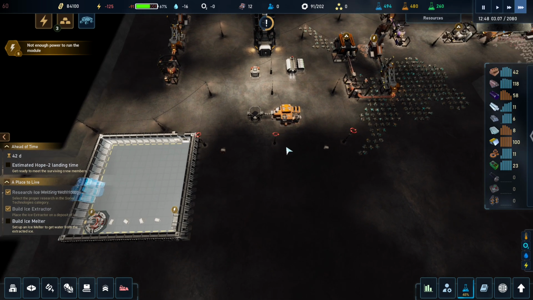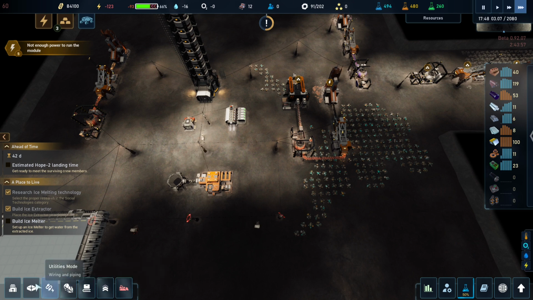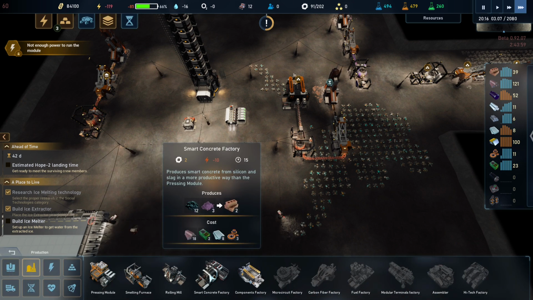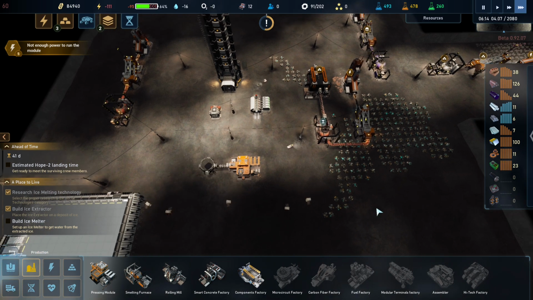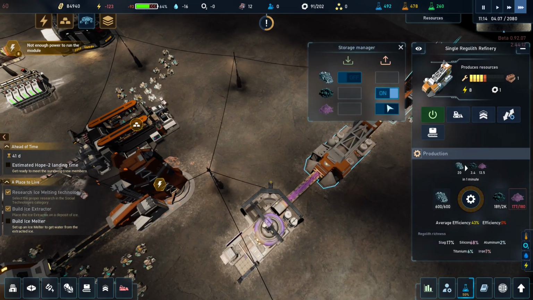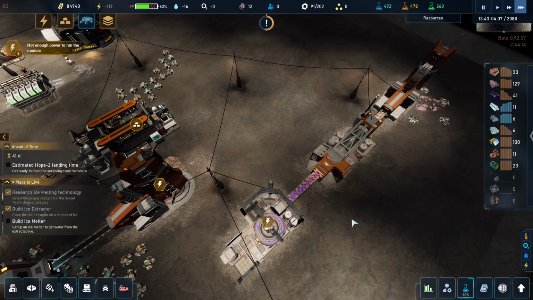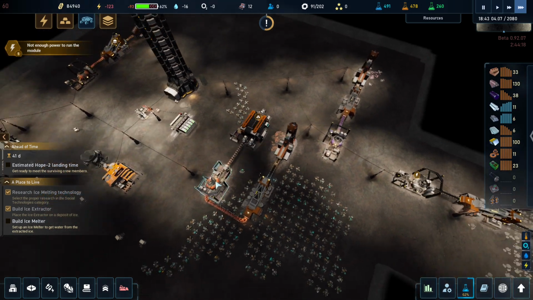That's fine. We are still wasting so many resources. I should really build the smart concrete factory, which requires slag and silicon oxide, not silicon. So it would require a tap off from this guy here. Now we can turn this back on again and have them pick up silicon. So I think we're going to do that.